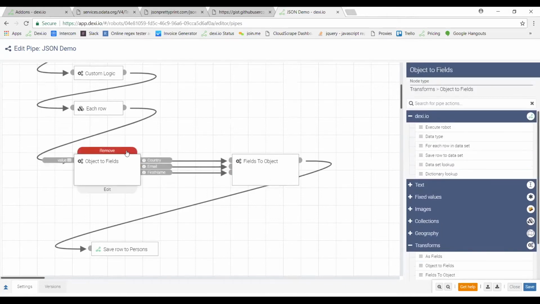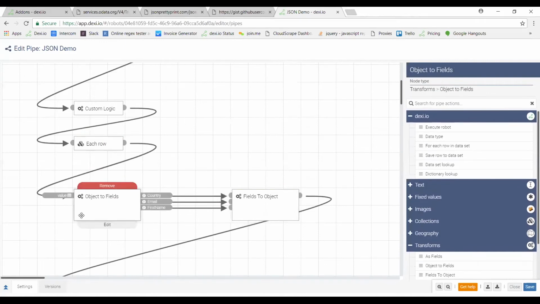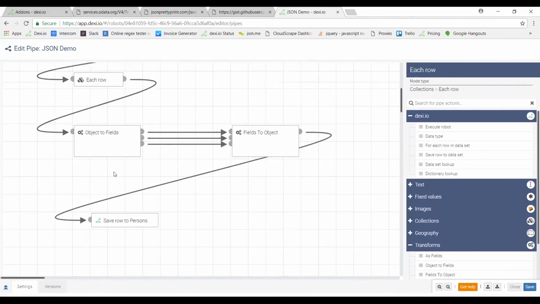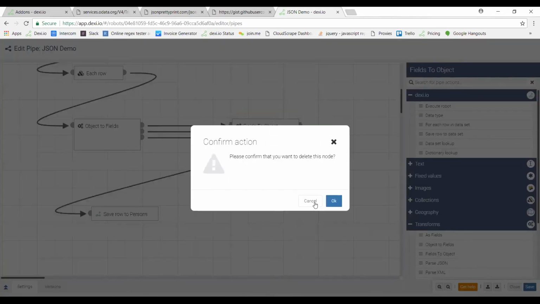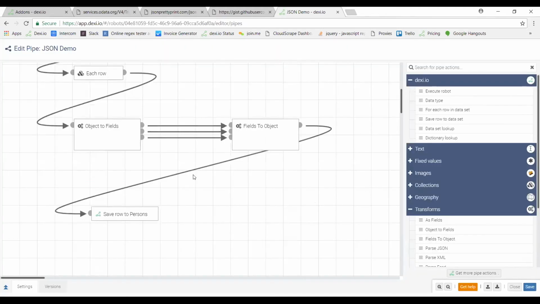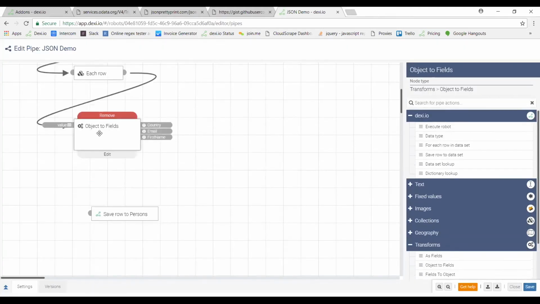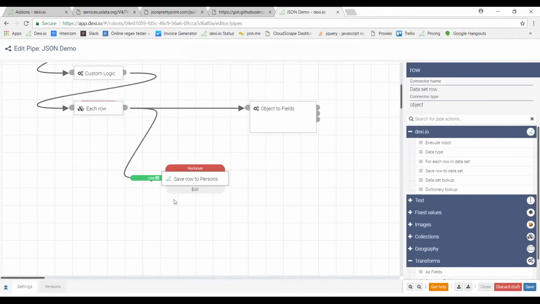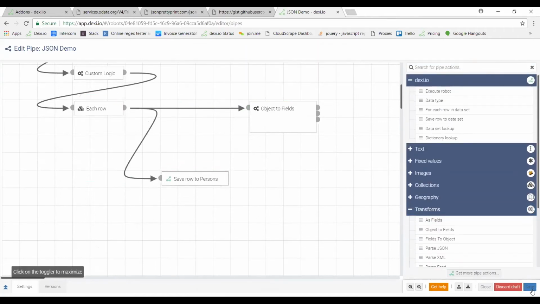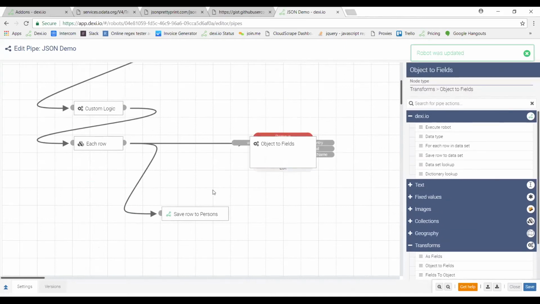Actually, in this case, I think that these 2 nodes aren't necessary. We can just remove this one and link each row to the save row to dataset node. So basically, this allows me to both store the data in the dataset and view its results in the execution.